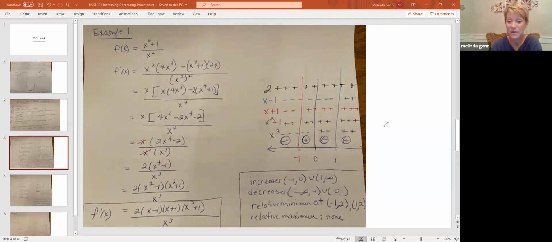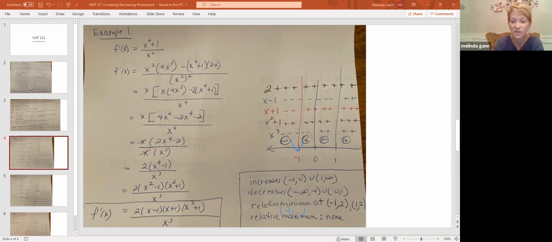Now, how do I get maximums and minimums off of it? Well, use common sense. Now think about it. This graph right here is going to go down, and then it's going to turn and go up. If you've got a graph that's coming down and it turns and goes up, what are you going to have right at that turn? Aren't you going to have a minimum? So I've got a relative minimum at -1 comma something. Now I'll tell you how I knew that was a 2 in a minute. But first, I just had -1 comma something. I mean, I just knew it was -1 comma something.